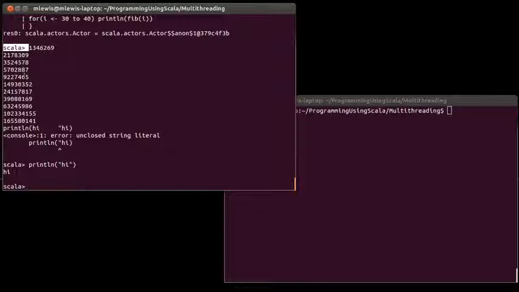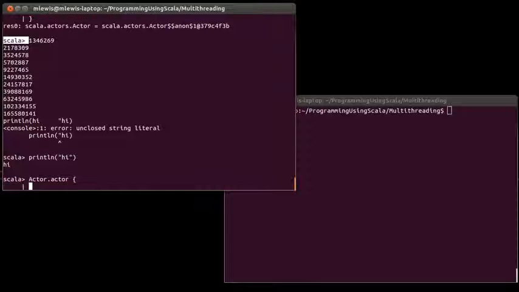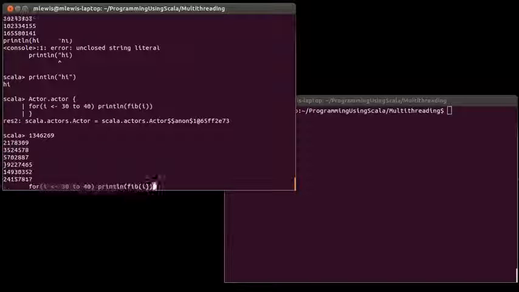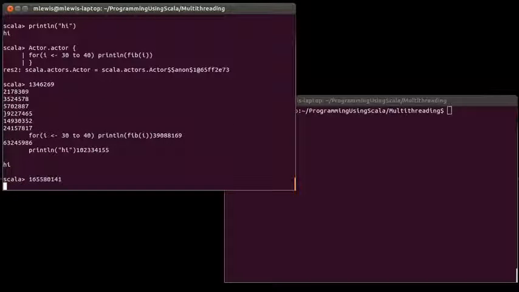So this was 30, 31, 32, 33, 34, and the things I typed in between, then 37, 38, 39, okay, 40. So let's try this again. And so I'm able to print another hi in the middle of this. I'm just trying to prove here that this was actually happening in a separate thread. If I made this go from 40 to 50, it would be even more obvious. But whatever I put into the body here, it winds up happening off in a separate thread.